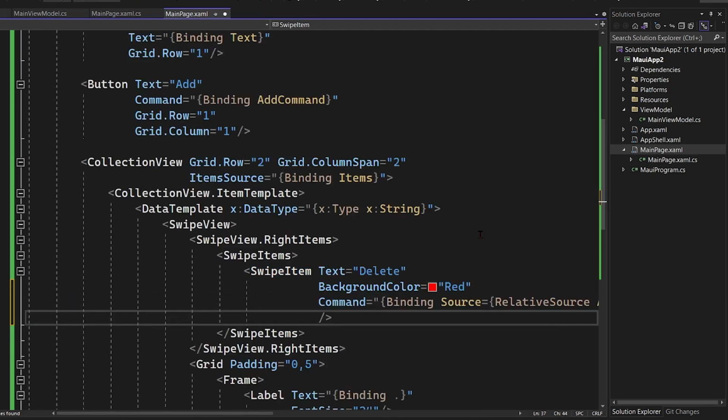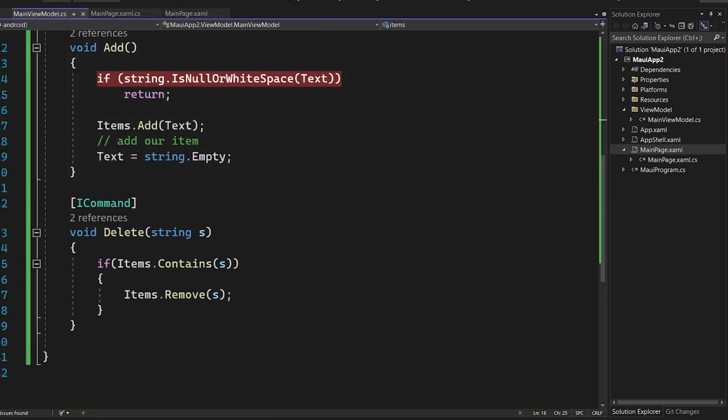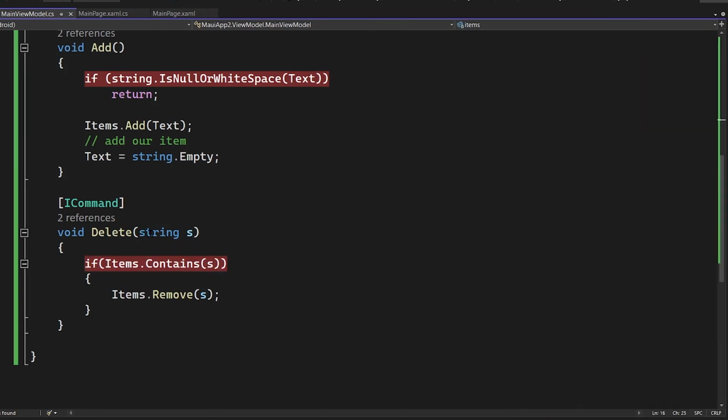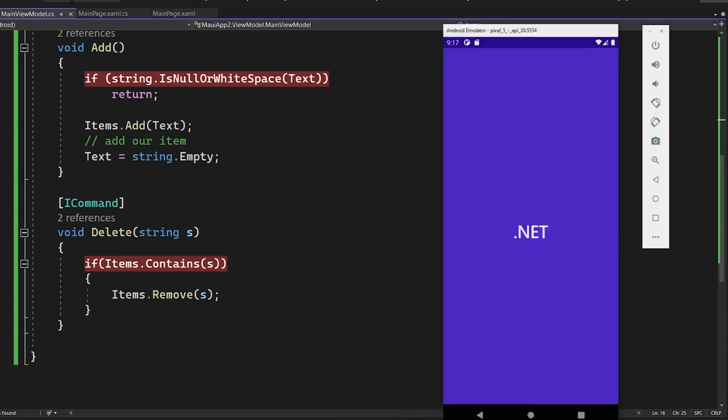Now we do need to pass it one more thing though. We do need to pass it a command parameter. In that case, we are going to set it to bind, just like this. So this is going to pass the string to the command and delete it automatically. So let's go ahead and debug this now and add a breakpoint into our delete. And what we'll see is that we'll have generated a command that automatically takes in a parameter. So this is pretty cool.